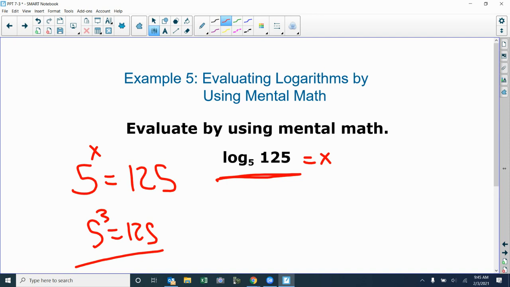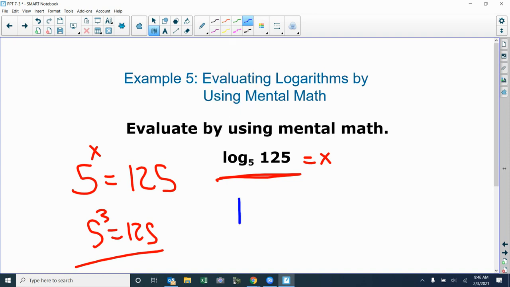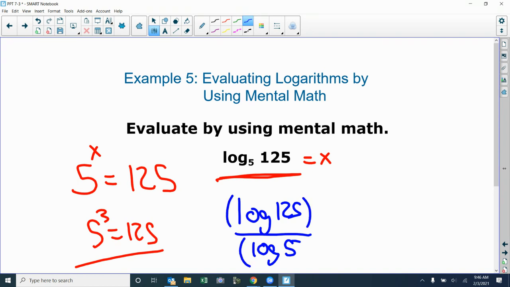We're going to call it change of base, but I always like to show it to students right away, even though it's not in this section. Grab your calculator. Try log of 125 divided by log of 5. If you get brackets here, you'll have to close them. You should get 3. That is called change of base. So not only can we solve for log of base 10, we can solve for other bases by doing this method. Did you get 3? Watch your brackets if you have to close those.